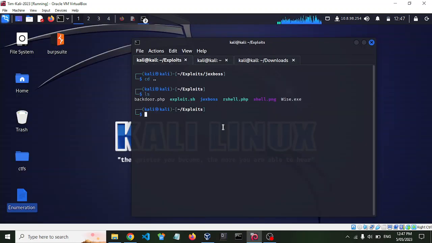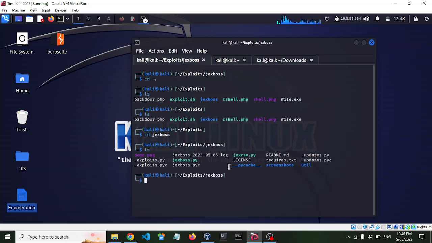You can see I've already, if I go git clone, I've already downloaded it there, so it's there. JexBoss. So if we cd into JexBoss, ls, we've got requires.txt.